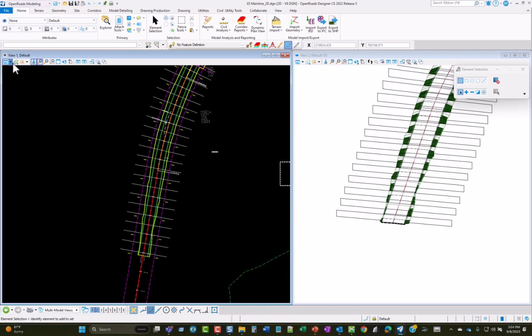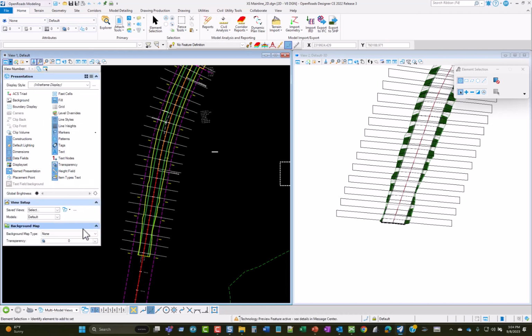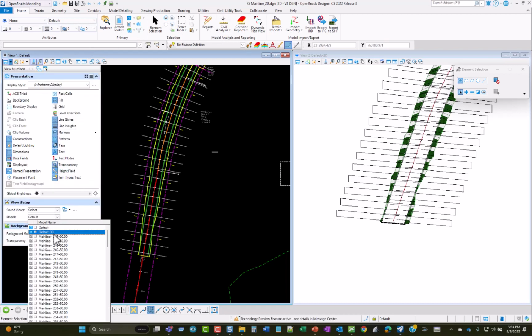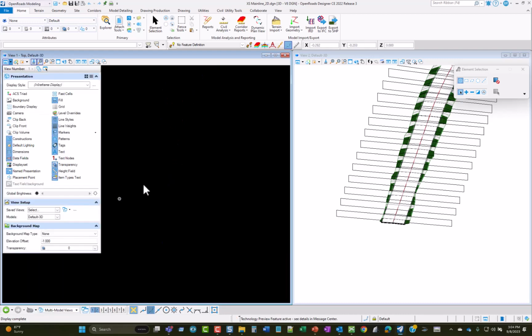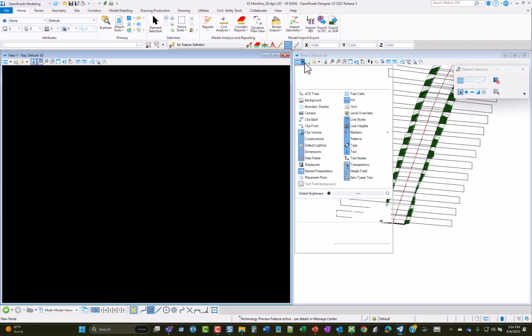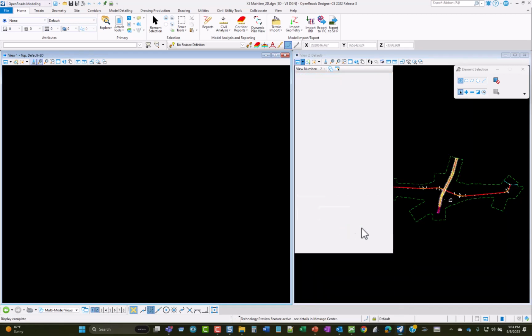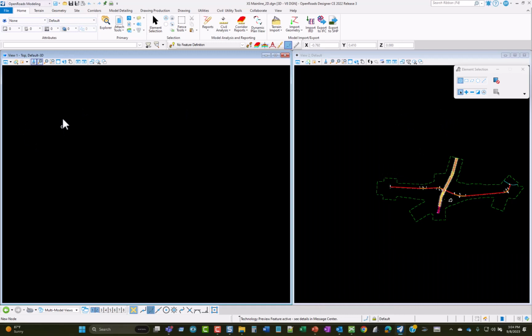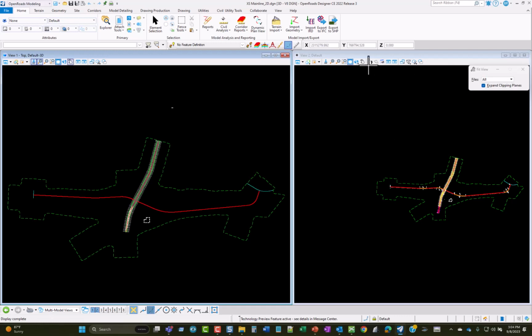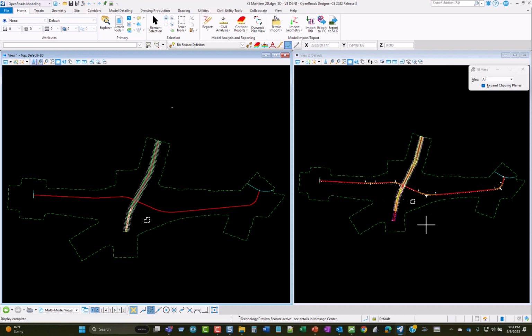You could do it manually by saying, I want to make my view 1 the default model, and then I want to come over into my view 2 and make that my default. Put the default 3D in view 1 and the default in view 2. Now I do a fit on both of those.